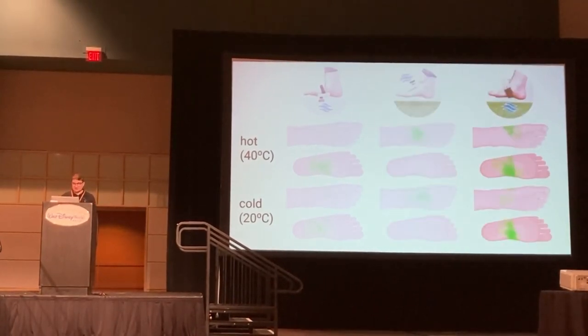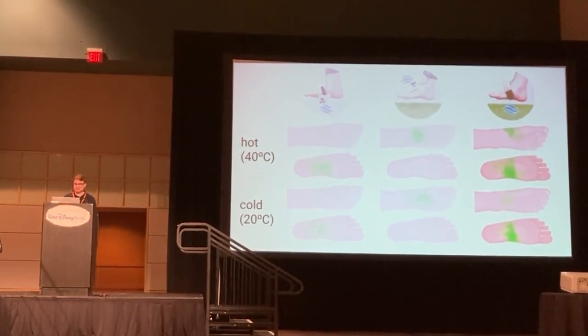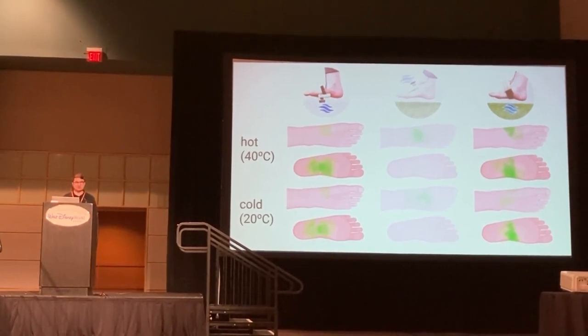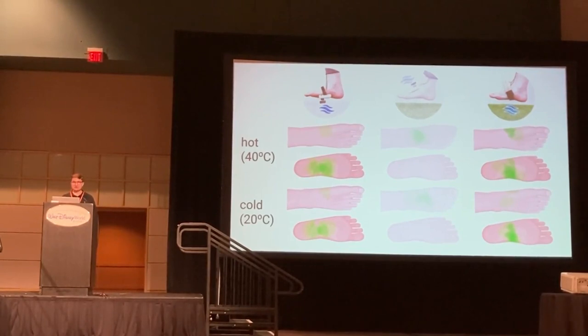So finally, here are the results for ThermalGrasp. If it works, then participants will feel the sensations on their sole, and indeed that's the case. And when we compare ThermalGrasp's contours with the direct placement condition, we can see that they look quite similar. ThermalGrasp meets the bar for great thermal realism. So what can we do with both thermal realism and physical interaction?